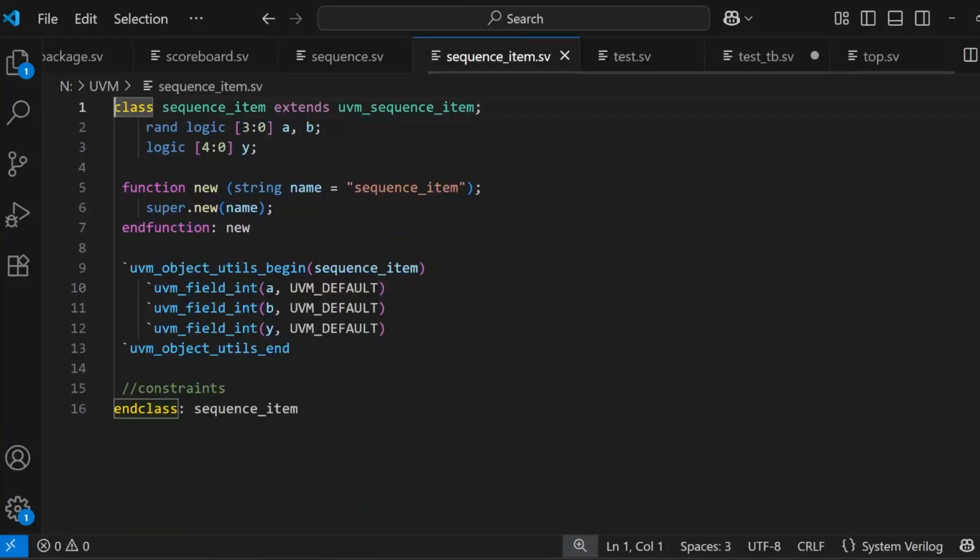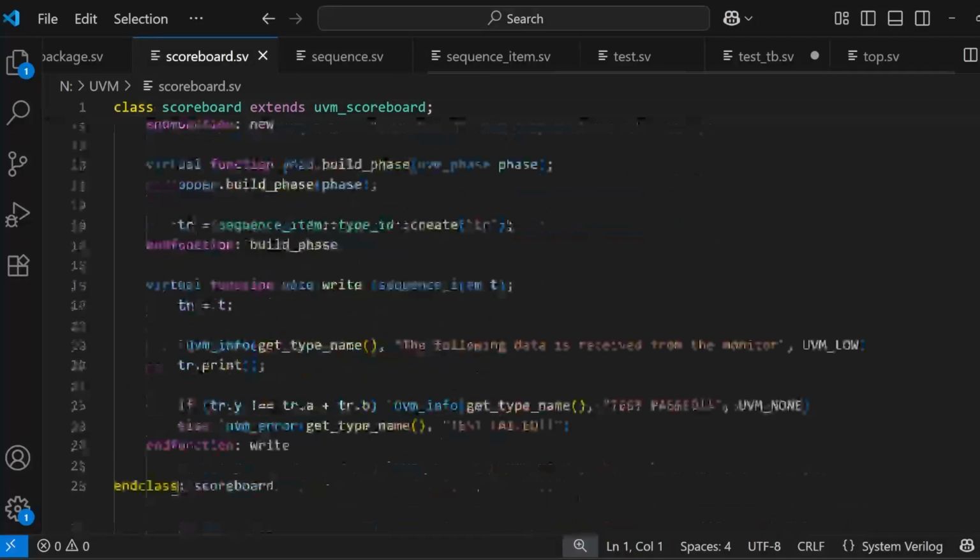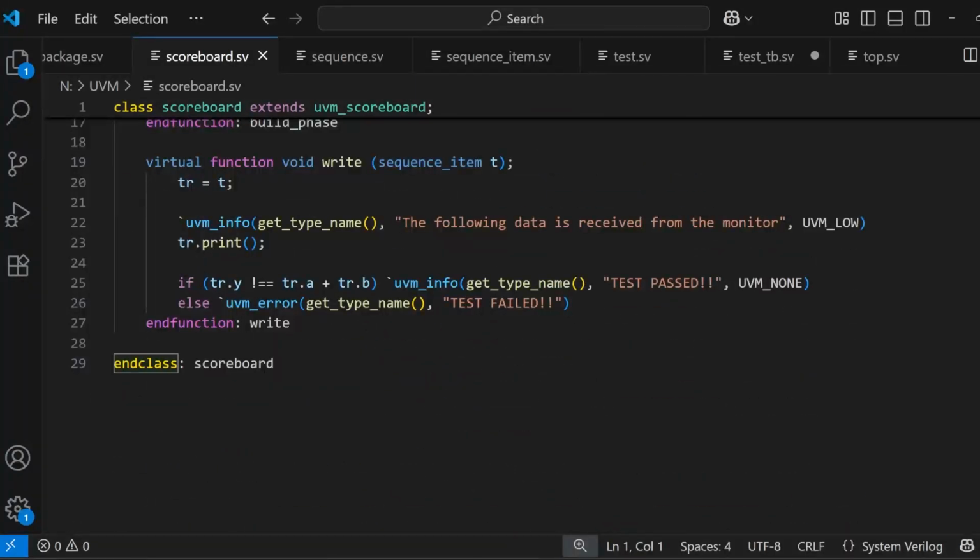So in our last scoreboard checker, we intentionally implemented a bug inside the checker, which is making UVM error to be printed or executed for every sequence. And there are 10 sequences in total, 10 repetitions of the sequence.